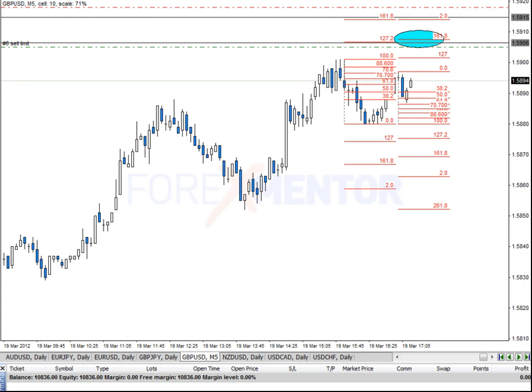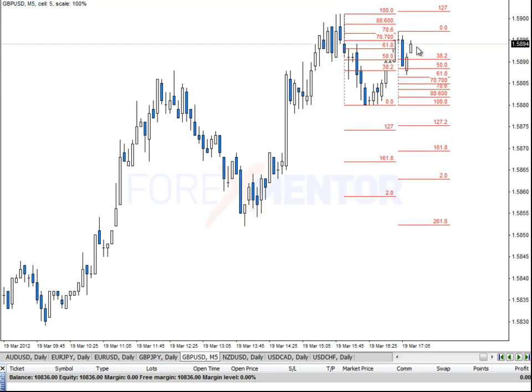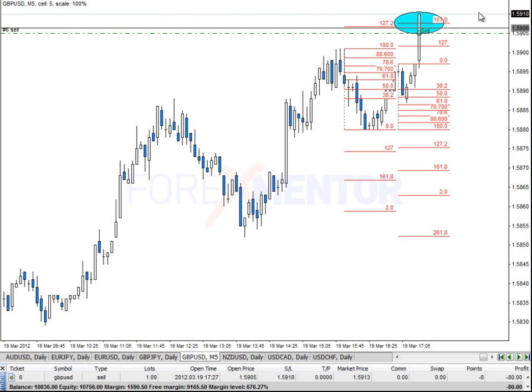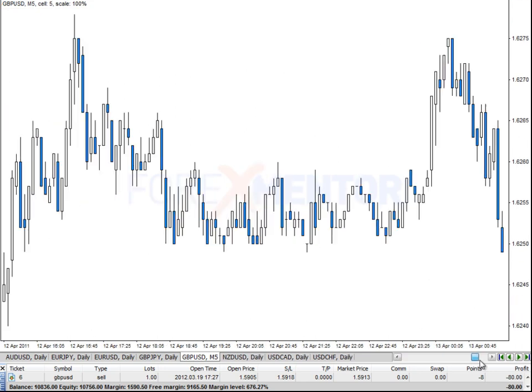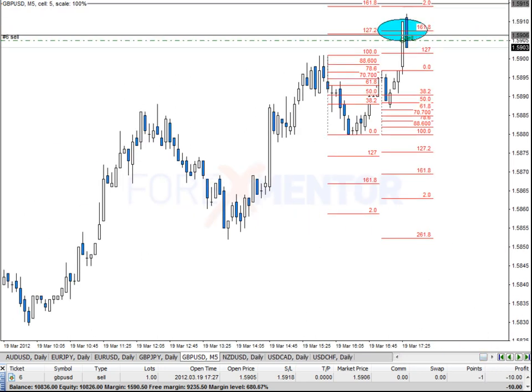Okay, so we'll just step this forward, see how price retraces down to sort of that 50, just shy of the 62. Okay, so there's the big spike up. Okay, we've just been filled. You can see we're currently 8 pips down. And if we have a look at the hourly chart, okay, big bullish push up into that resistance area. Let's go to the 5-minute chart here.